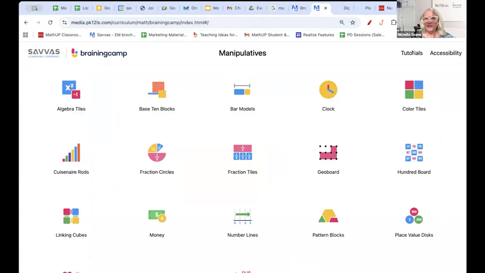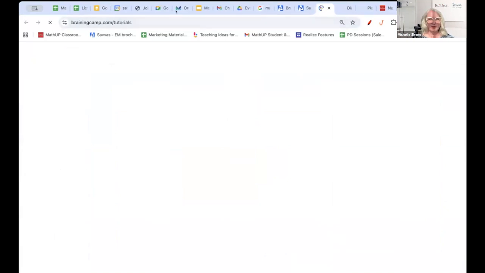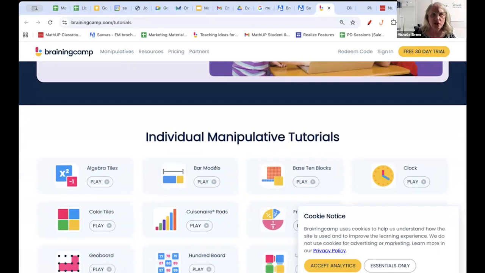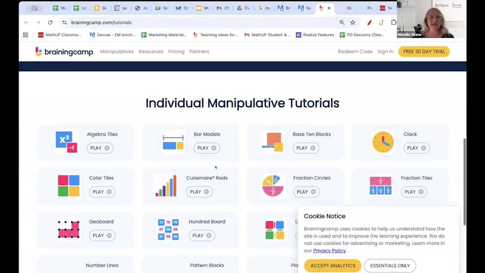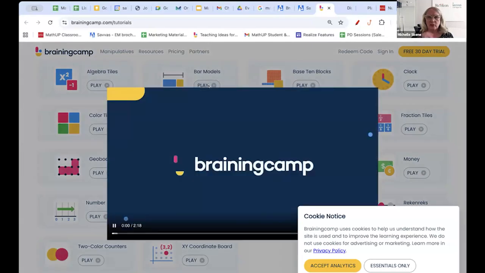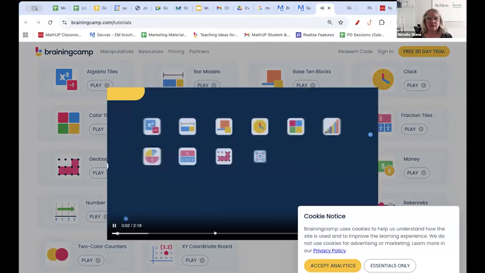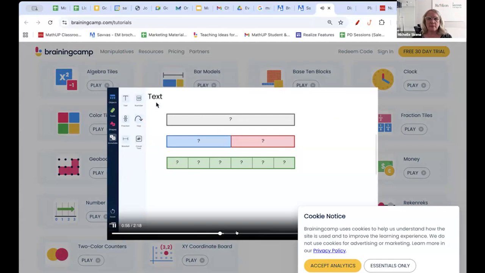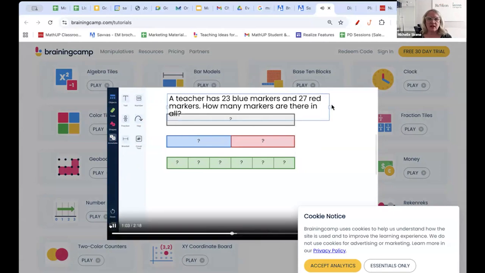Just a couple of other little bits to show you is there are these wonderful tutorials, because you might be thinking, well, that seems complicated and I'm not sure that I would be able to take the time to do it. There are super tutorials available that are very short. I'll just skip through it so you get the idea. The text tool can be used to create word problems for the bar models. This is an example of a part-whole question. So you get the idea.